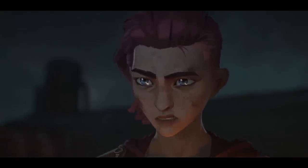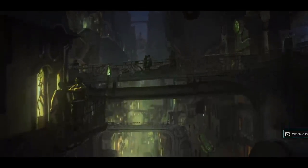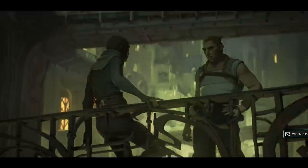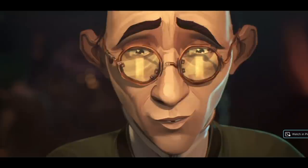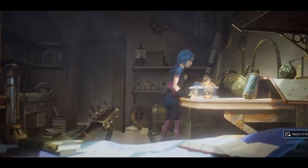Number two: how much detail they manage to squeeze into every single frame, yet they do it with some restraint. For a long time, animation studios have employed concept artists to create these amazing dream worlds, capturing the mood and feel of the places where the story takes place. Then they hand off the concept art and another team distills it into something simpler that can actually be made within the studio's budget. Over the years we've seen that gap between concept art and the final look of the movie get closer and closer. Pixar movies are the major example of this. I think 2018's Into the Spider-Verse was a fantastic example of concept art actually looking like the final movie. And Arcane definitely fits in that tradition of really organic, good-looking digital oil painting style.